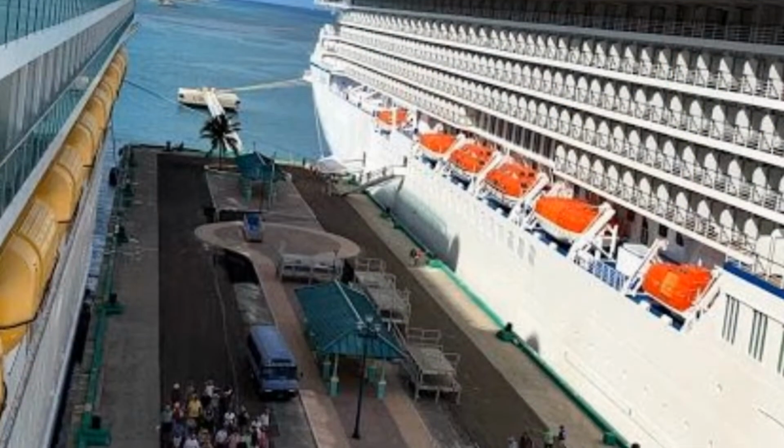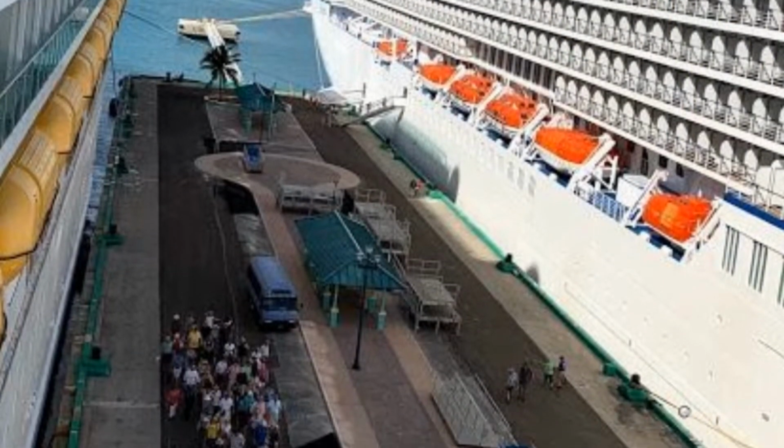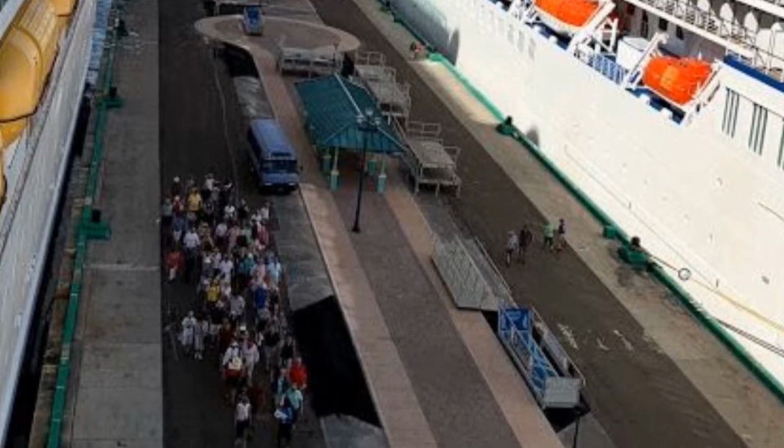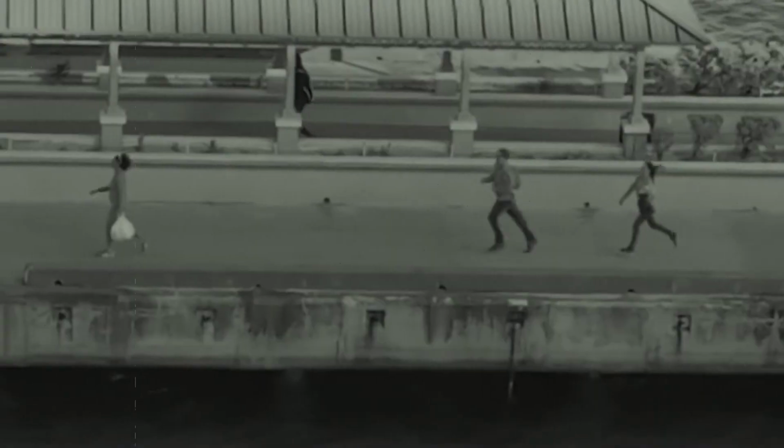A balcony cabin can give you a view of the pier or the dock when you're in port, which is what you walk on when you go to and from the ship into town or to the island. Now, what exactly is a pier runner and why would you want to see that? A pier runner is someone who's running along the pier to catch the boat because they're running late. There's always a time you need to be back to the ship, and it's typically a little before the ship actually plans to depart, which is a good thing, because that first step can be real tough if the ship has already pulled away from the pier.